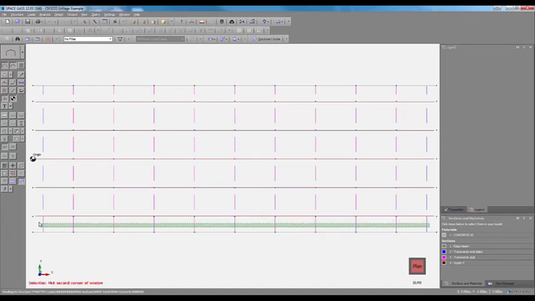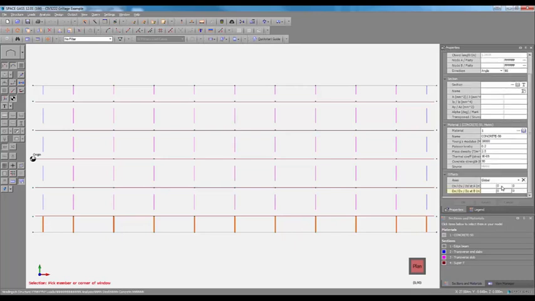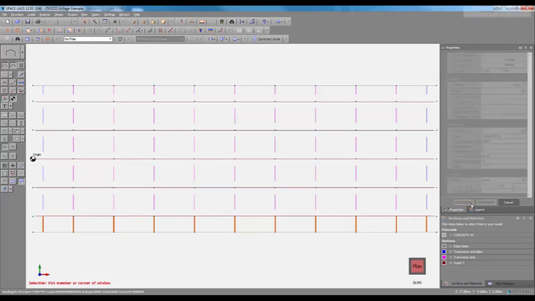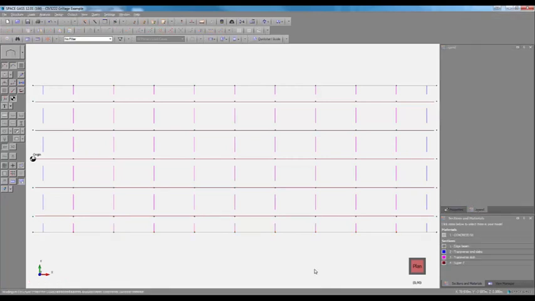And for these ones, it's the first node. So these offsets seem to correctly now model the width between the webs of the super T sections. I'll save my work.